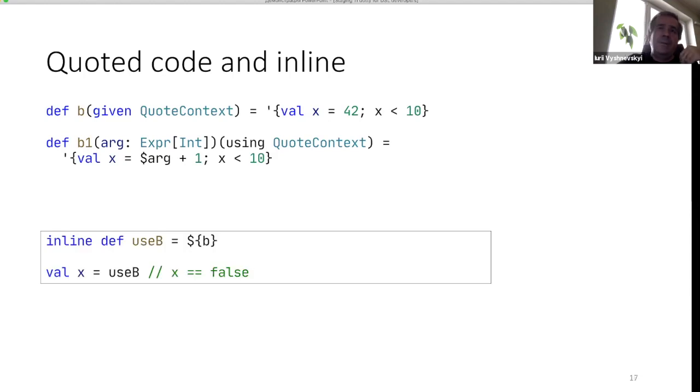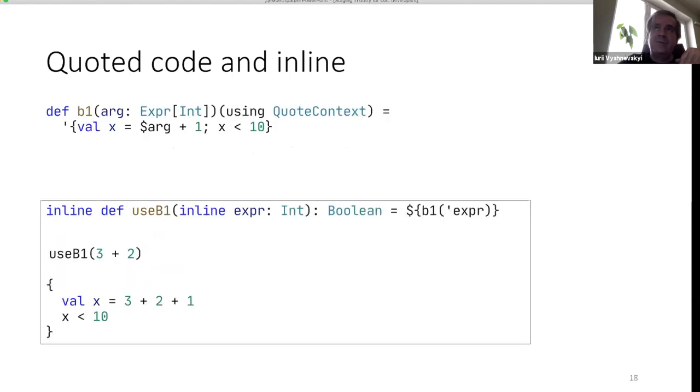So we could write something like this, inline def b, and a top-level expression of this inline function could actually be a splice of some expression. Here it is not very interesting. Again, it's like another way to write that in fact x equals false.